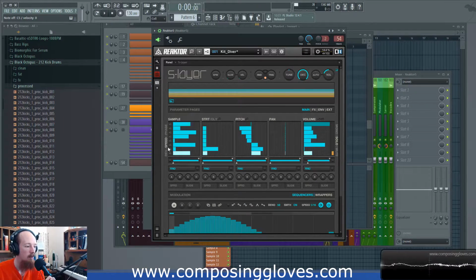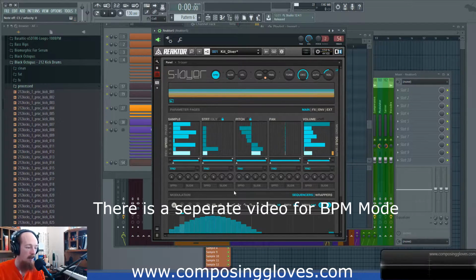So let's go ahead and jump over to speed. So we have speed, and we have this times 1. So everything's being played back, and if you click, it'll go to times 2, and then we have half of 2, or halftime. And this is only relevant, though, when the BPM mode is on. What beats per minute mode does is it makes this relevant to the tempo that we're playing it back. And it can be really cool.